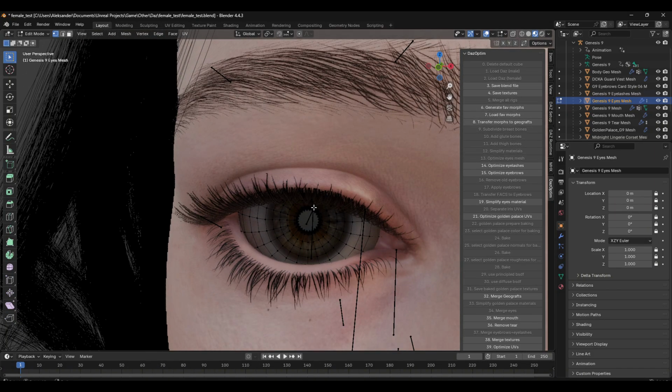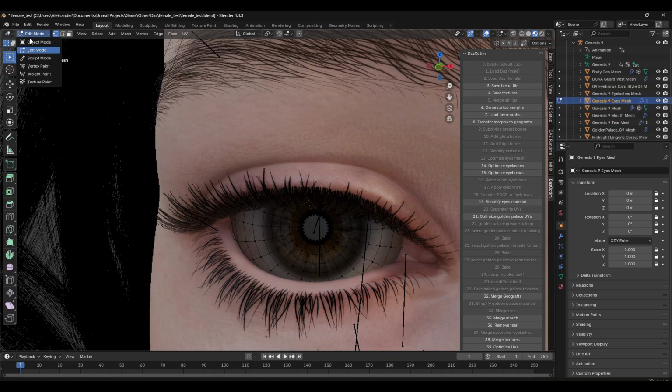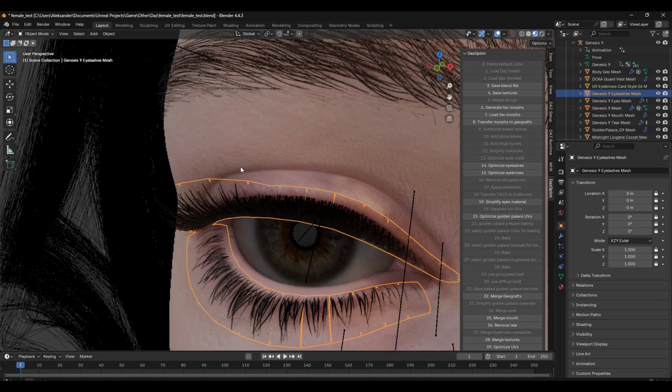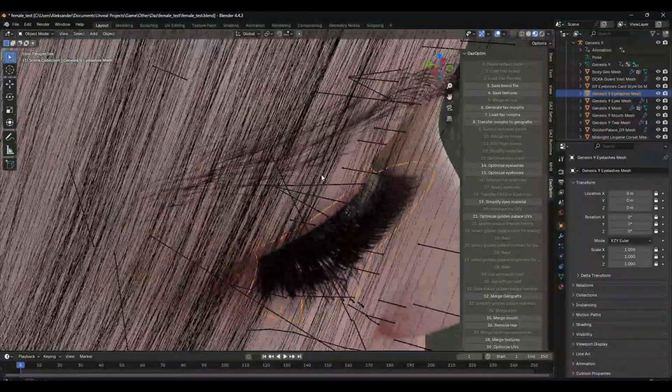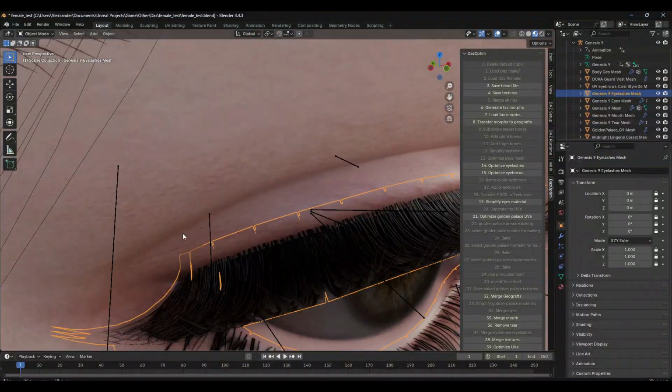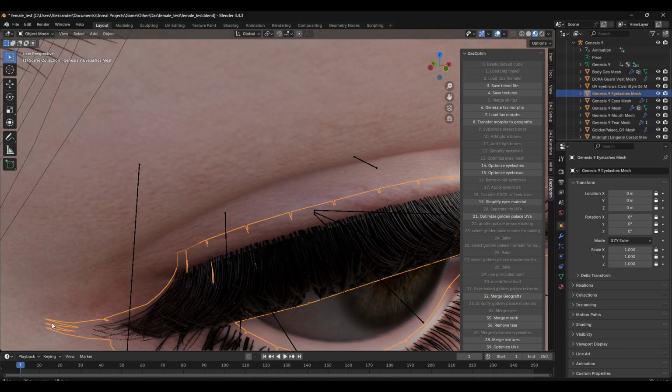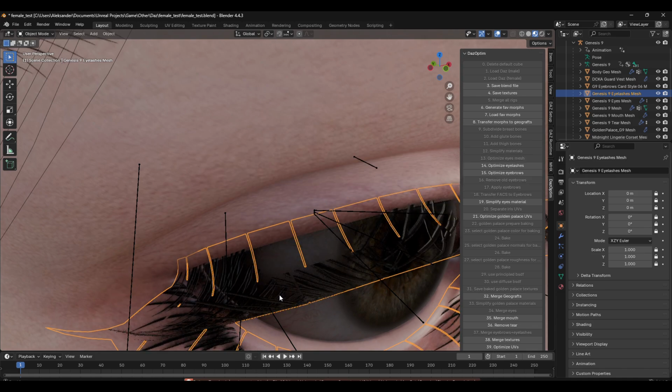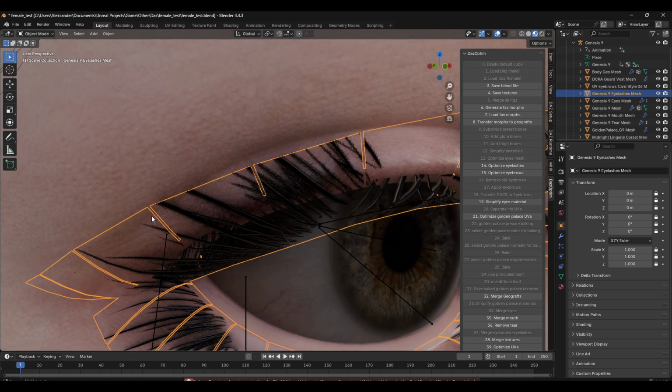You can also optimize eyelashes. I will show you. It's kind of hard to see, but if you zoom in, you can see here, for example, these are like 3 layers of transparent meshes. If you do optimize eyelashes, it will just leave you with a single layer.